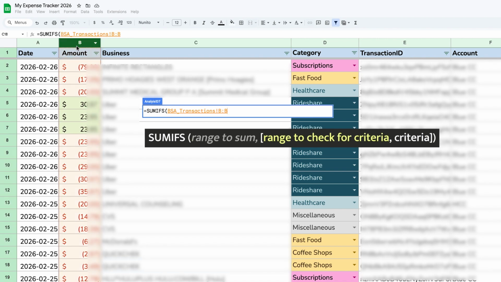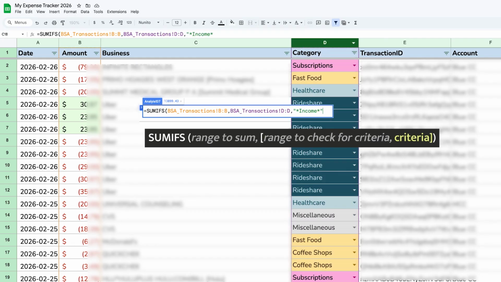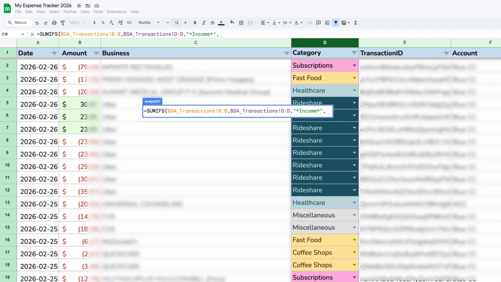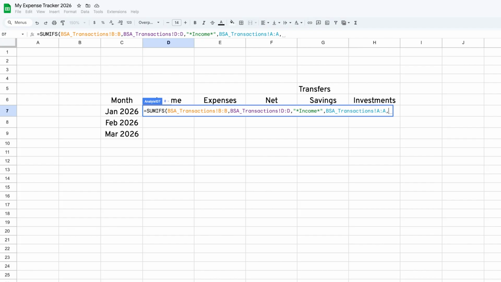And now every other argument for this formula is going to tell Google Sheets under what circumstances to sum that amount column. So I want to do it for every instance where in my category column, the word income appears. Because again, we're totaling my income. And I want to make sure that I'm doing it for the right date period. So let's start by saying any transactions where the date in column A is greater than whatever in the cell next to it. Which in this case, remember, our date value is January 1st.